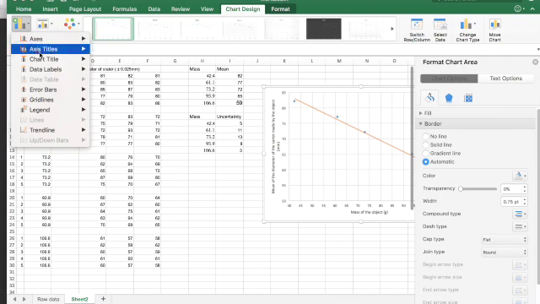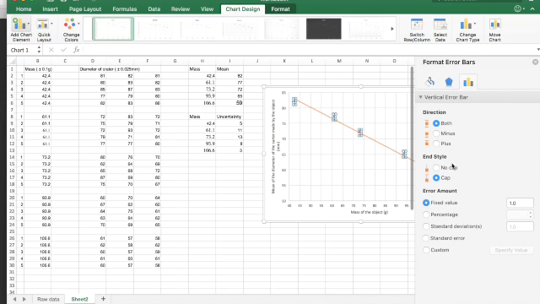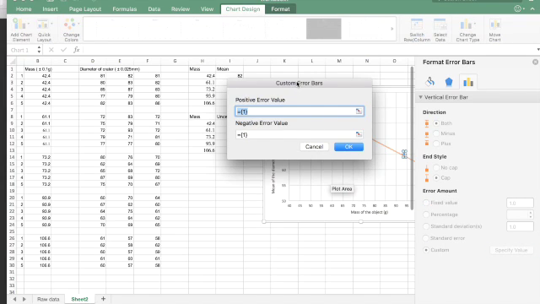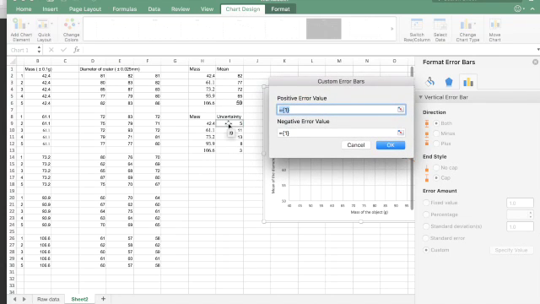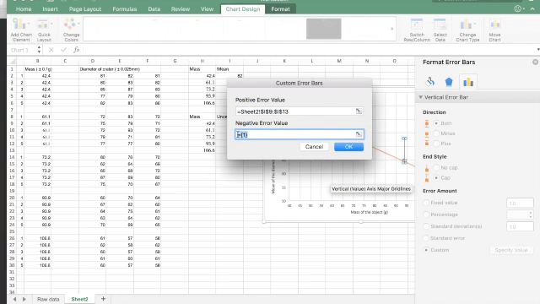Then you have to add the error bars, which you put at chart element, error bars, more error bars options, and you have to put both. Instead of fixed value, you put custom, and then you put a specified value. And on the chart of uncertainties we did earlier, you just select the values you want, and you have to put it on the positive and negative, because it's minus, plus, minus, whatever value.